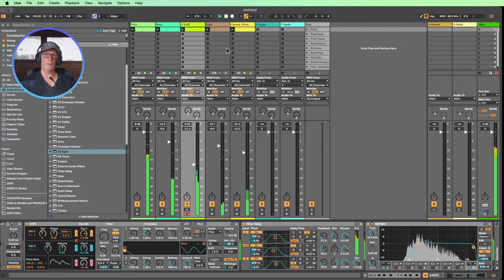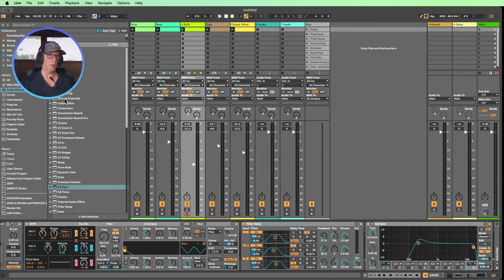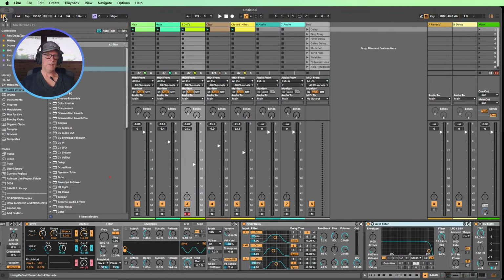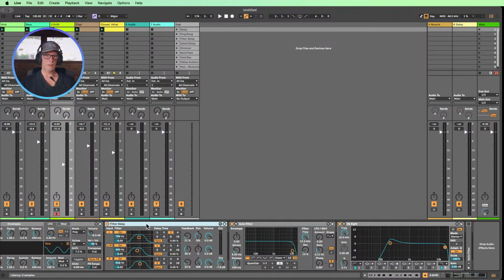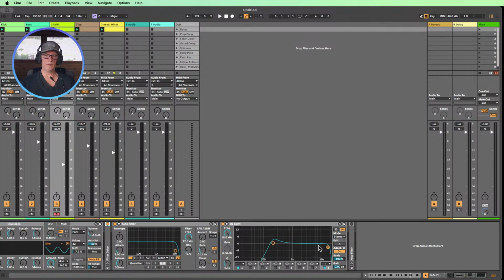I'm sort of moving along here as I go, but if you're ever looking for a bandpass filter that has a lot more flexibility to it. So what I just did there was essentially I'm making my own custom bandpass filter here using an EQ8 instead. So it's giving me all this adjustability that's very different to what I have if I have the bandpass filter in the Auto Filter in Ableton.